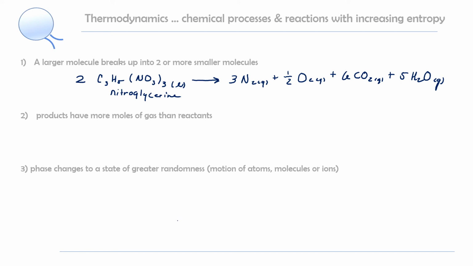Alrighty, so from just a chemical analysis standpoint, you have 2 moles of reactant in the balanced equation, yielding, let's count, 3.5, 9.5, 14.5 moles of product. So a big molecule breaking up into many smaller molecules. That is going to have a positive entropy change. We are going from a state of higher order to disorder.